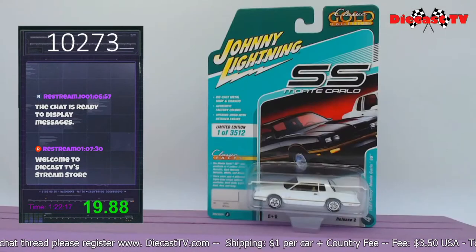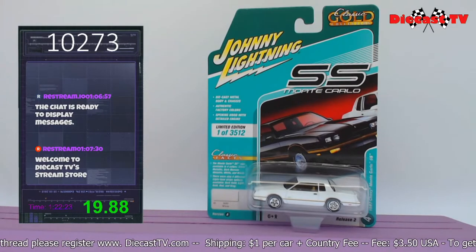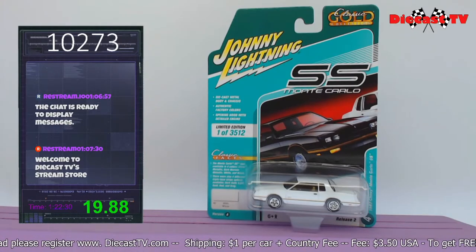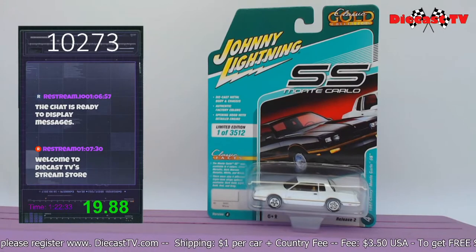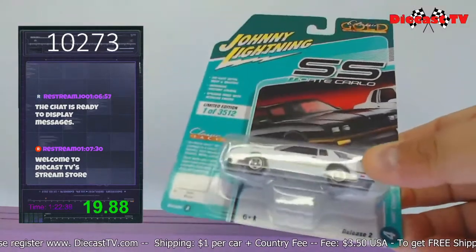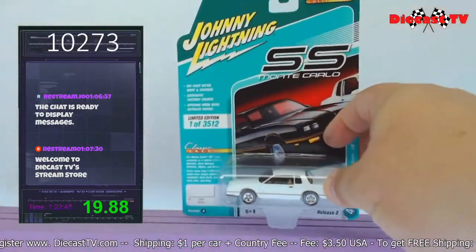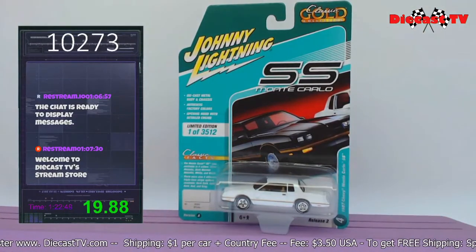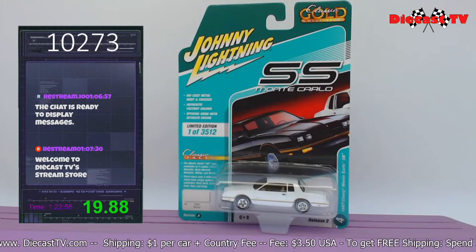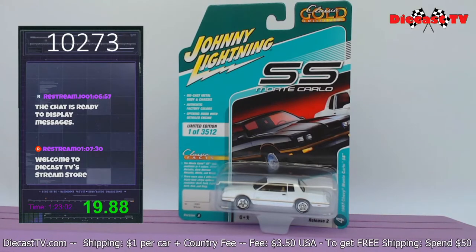Wow, a little bit of Johnny Lightning action here. This is a very, very cool car. The SS Monte Carlo series. This comes in two versions. This is version A, and this particular one is the white one. And this is a limited edition one, too, as well. They made 12 of these. It's metal on metal, rubber wheels, rubber tires. Check out this bad boy G-Body. This is release 2, so this is the white version, and you can get the black version as well. I think we'll have it in the stream shop, hopefully, if we still have stock. So, again, this is a 1987 Chevy Monte Carlo SS. Pretty wicked all the way through. Looks awesome. If you want to get this, very simple. Just take the number 10273, put it in the chat below, and it is yours.